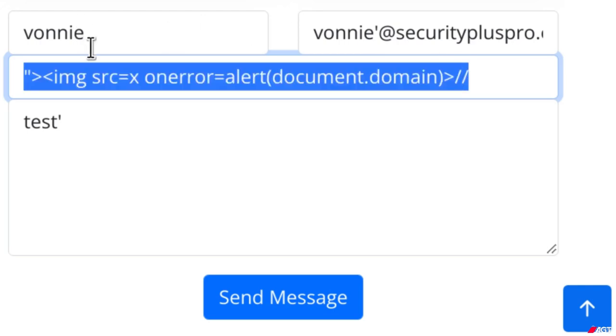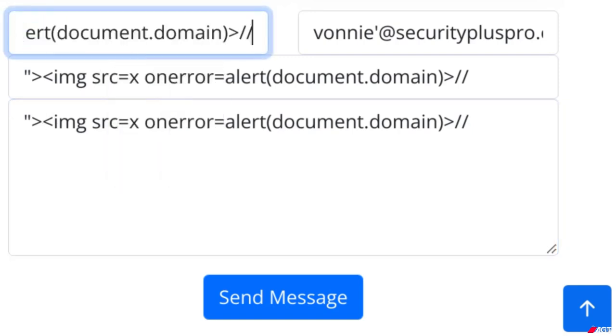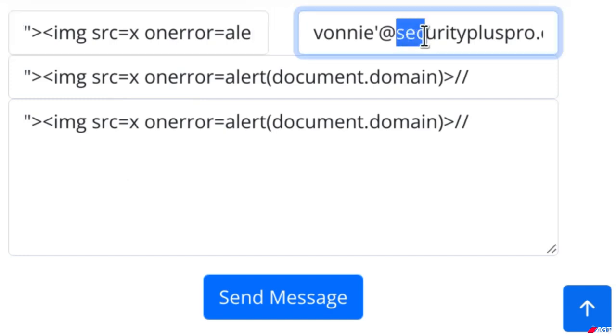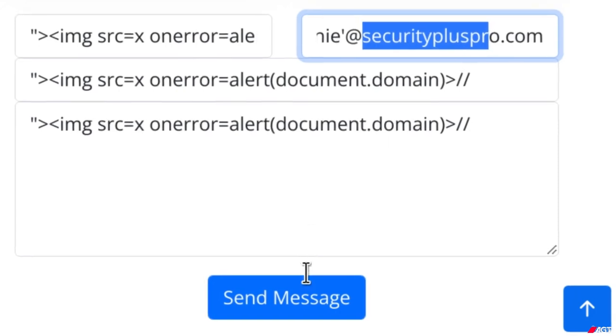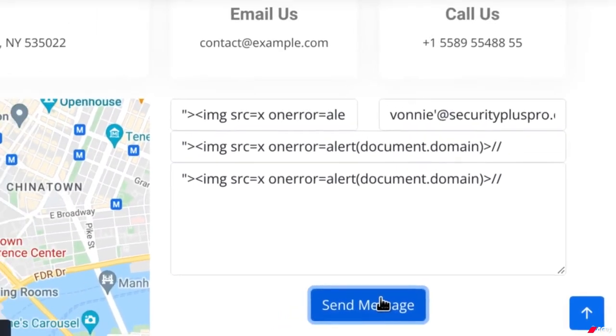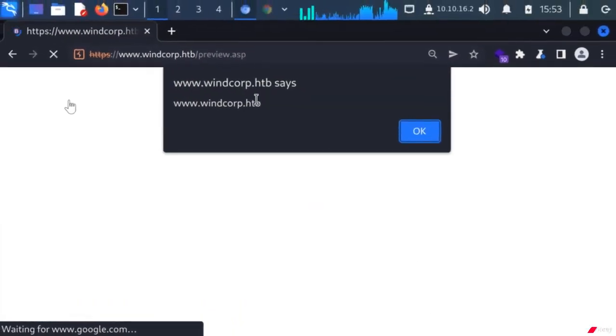And I'll send this here. And I'll also send it here. I want to send it in the name field too. Not sure if it'll let me. Yes. And I believe this probably needs to be a valid email address, but let me go ahead and put it right here. You've got to put it in as many fields as you can, right? Okay, so we'll click send message, see what we get. All right, it's freaking out because it knows that's not a valid email address. All right, so Control Z to go back, send message. Bam, we have just confirmed reflected cross-site scripting.